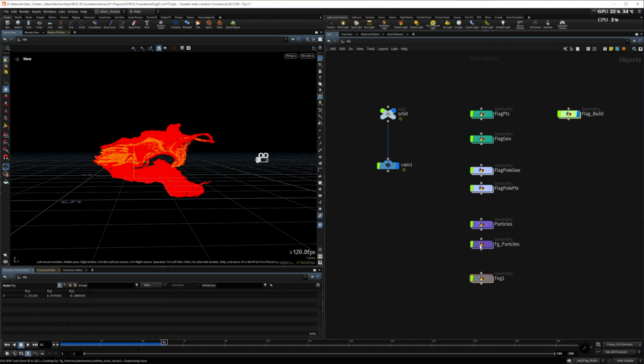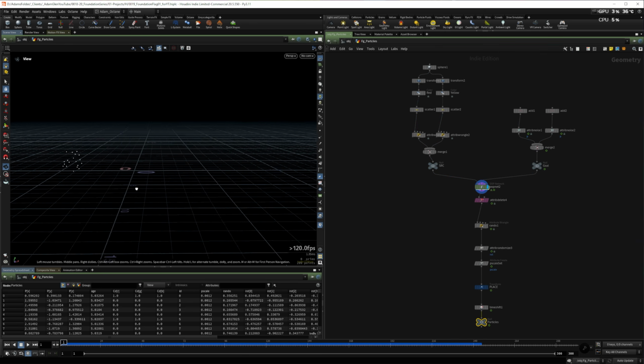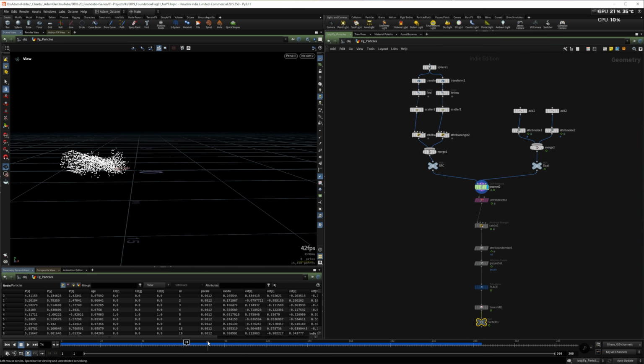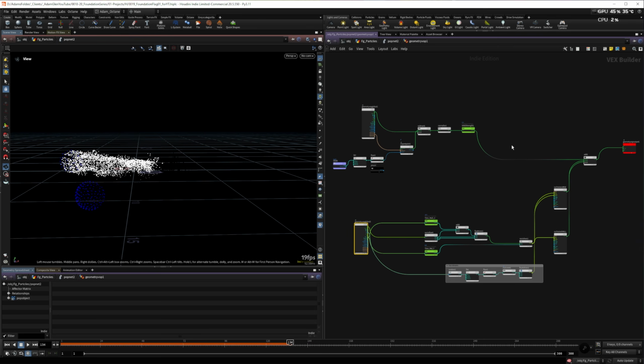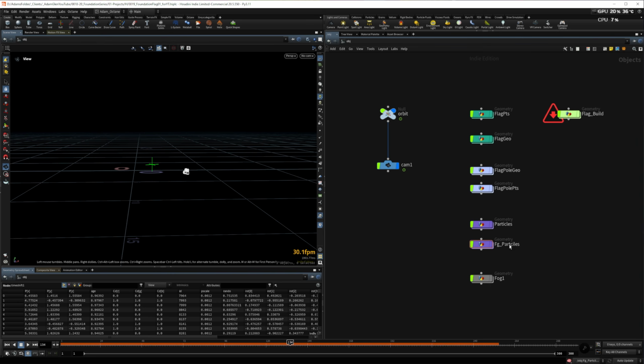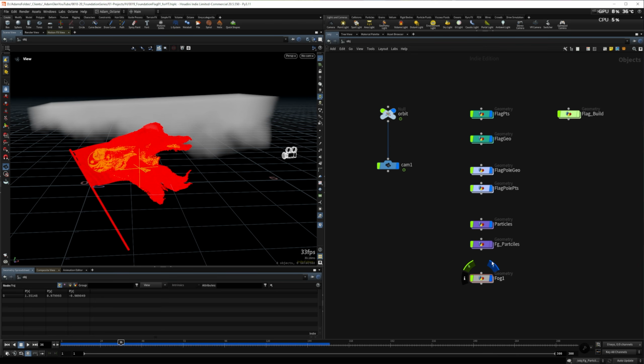Now the next few elements is just adding the particles in the foreground, which is pretty much the exact same premise as the other particles, except I'm sourcing it from a couple spheres just off to the left of the scene, and doing all those same things to it. You can see in our geometry vault, it's a very similar layout, just maybe a bit more simplified. Then I added some volume up for the top right-hand corner, and the scene is ready to jump into Solaris now.